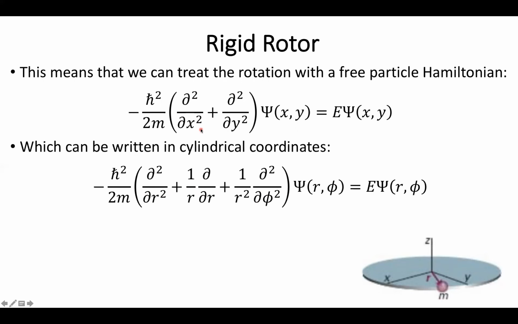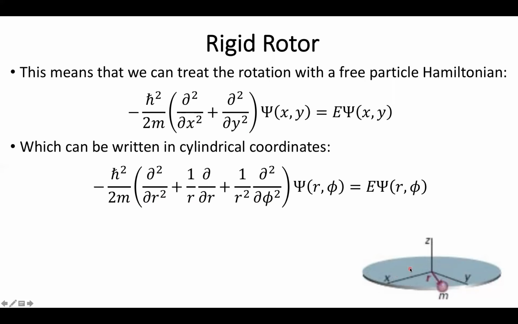So I apologize. This is going to be the first of many times where we're going to flip to cylindrical coordinates. We're going to be working a lot in cylindrical and spherical coordinates this semester. So it's possible to go ahead and turn xy into cylindrical coordinates. If you need to review, go ahead and do your calc lectures. I'm going to take this based on faith. So we can turn our second derivative in xy to a second derivative with r and phi. r is going to be our bond length, phi is going to be our location along the rotor.